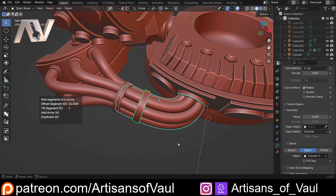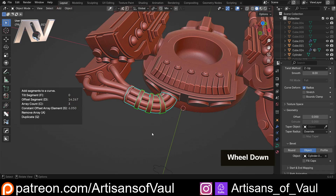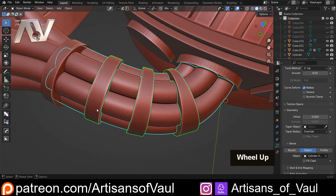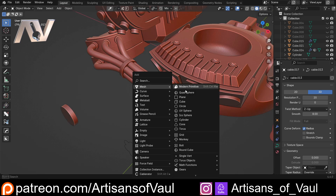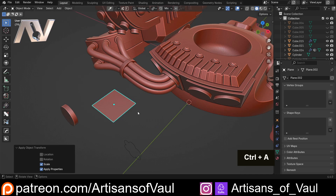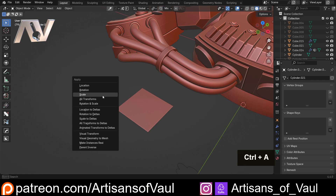Hit A to add an array, then S to move it along a bit, and C to set the count — scrolling up to add more loops. If you don't like the slight distortion this causes, there's an alternative approach. Let's come back to mesh and bring in a plane, scale it up to see it, then Ctrl+A to apply the scale. Apply scale on the band object too if needed, then Shift+click and add or edit segment again — A for array, S to space them, C to set count.